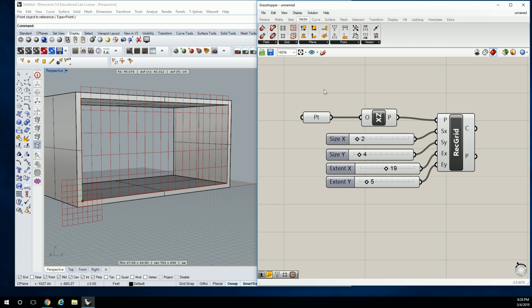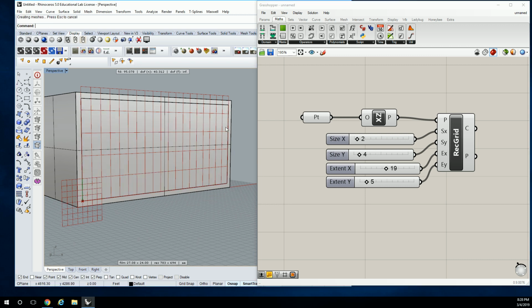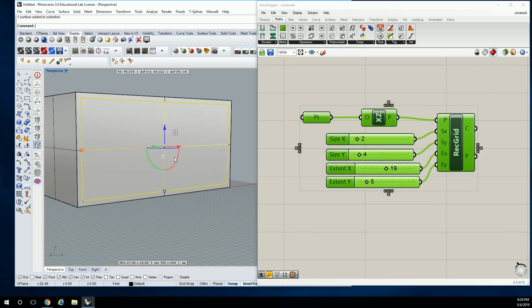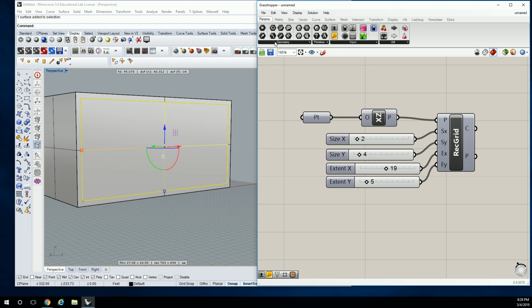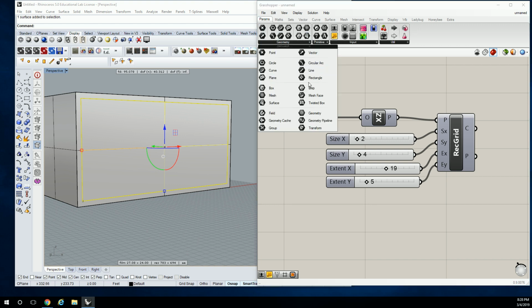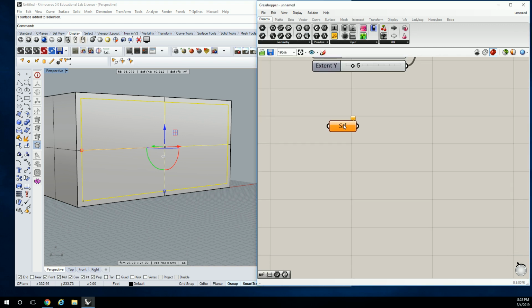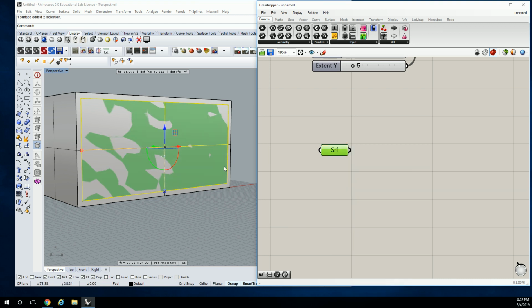Well, we'll just talk through the actual names of the tools. So what I'm going to do is drop a surface on this front face. And this is where I want you guys to actually start following me. This is going to be the actual training part of this. So let's go up to geometry and let's go to surface. And let's drop that thing in.